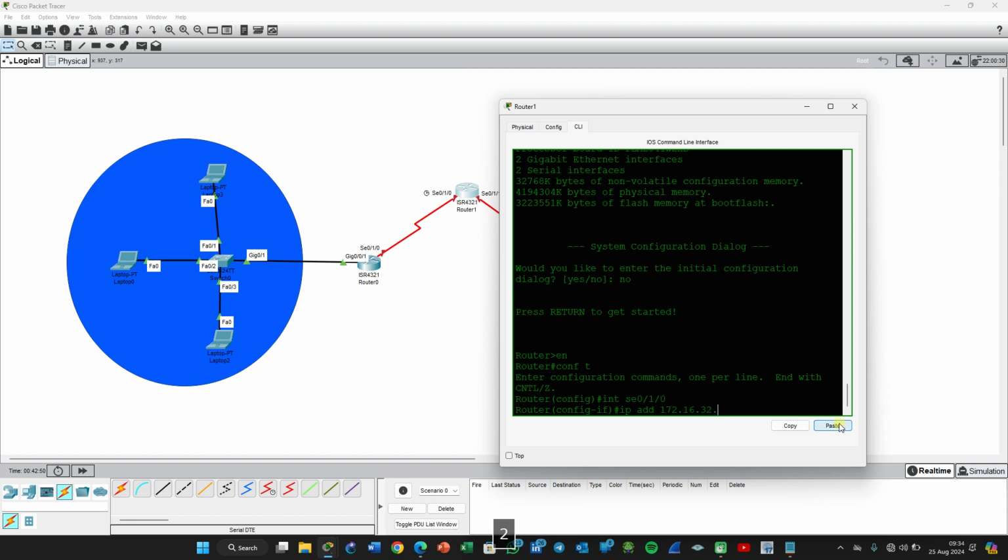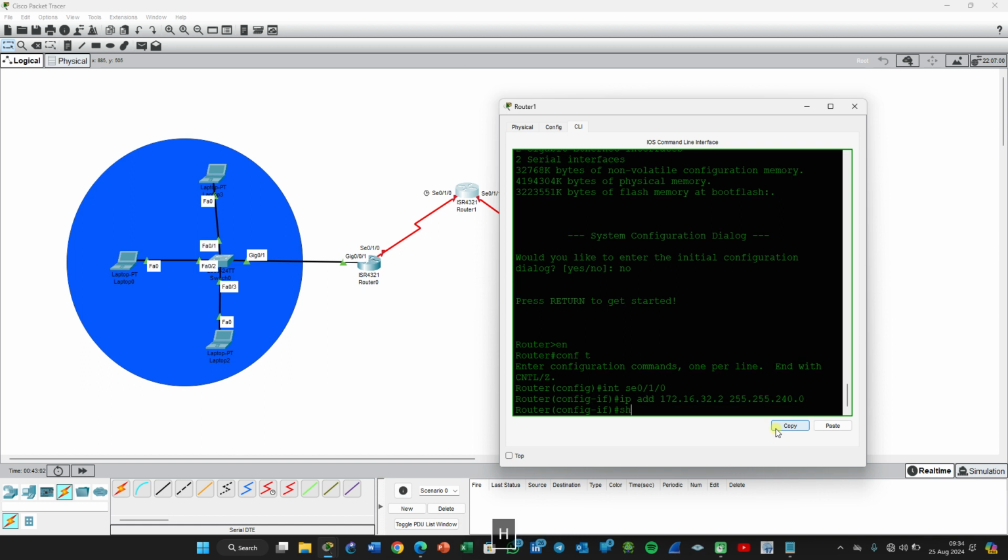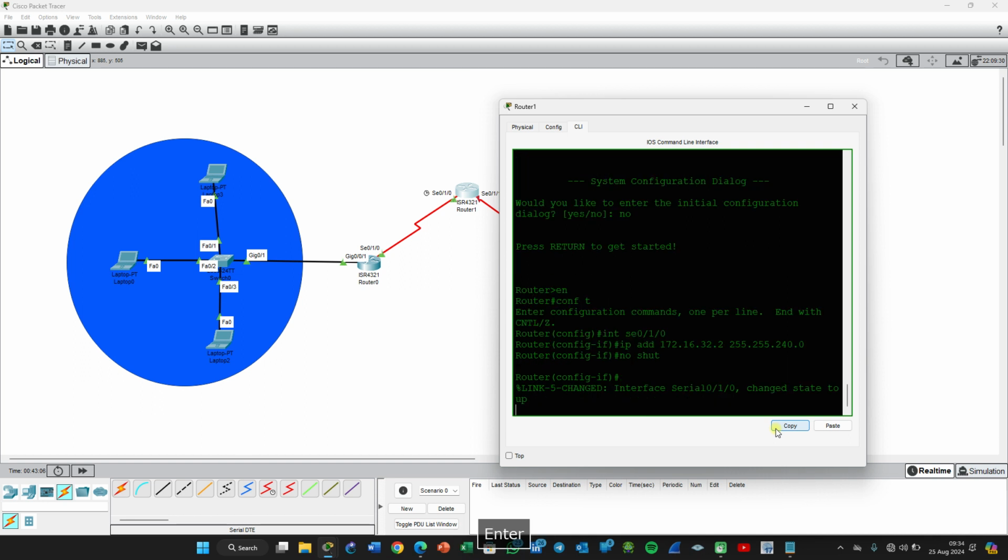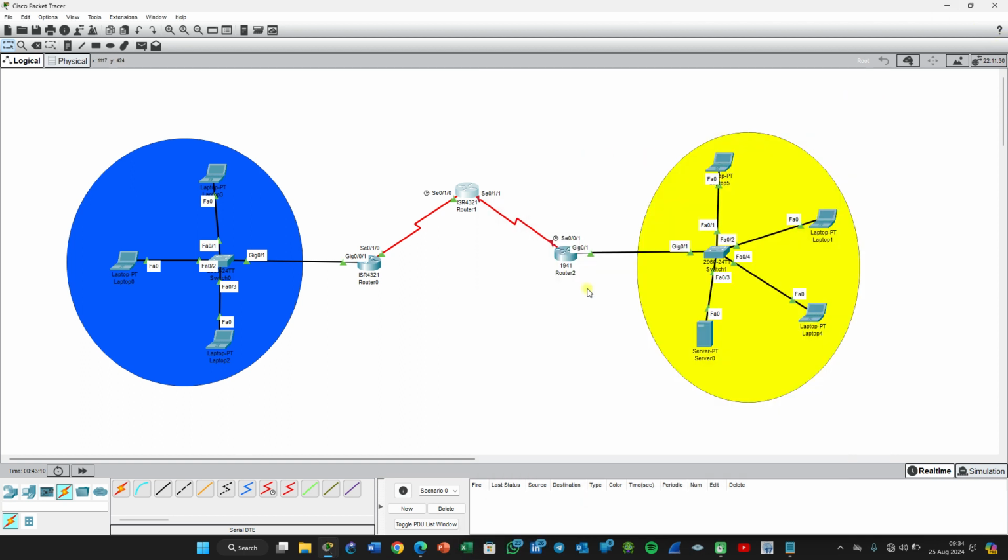This one I'll give it 2, since this one I gave it 1 this port. Okay, then 255.240.0, then no shut to turn on the interface. Okay, then that's all.